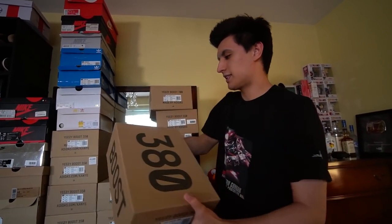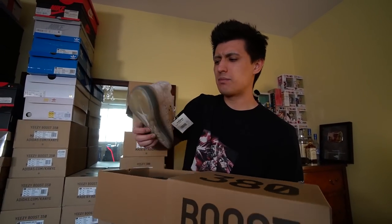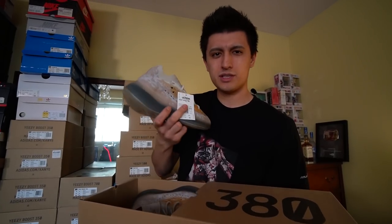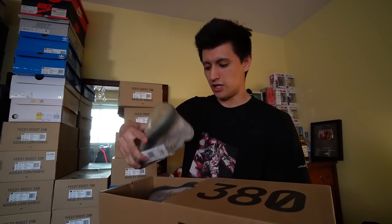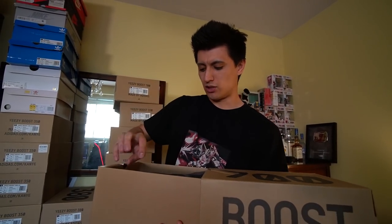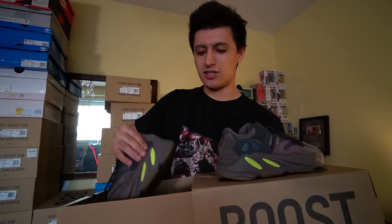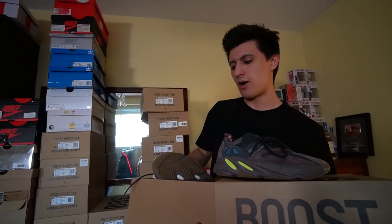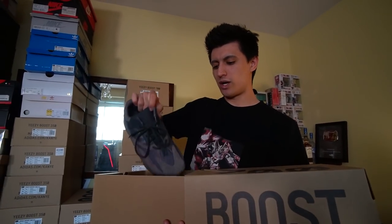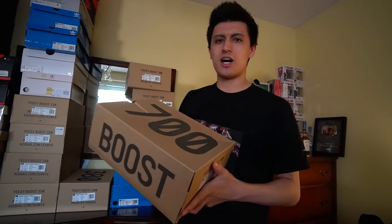More Yeezys — a big stockpile. Yeezy 380 Peppers — not too crazy about these, bought them mainly to review. More 700s — I forget the name for these; my dog Misty actually got to them and chewed off the aglets, which is really unfortunate. I wore them a lot on one trip to Japan but haven't much since. Have you guys ever had your pets destroy your shoes? Love to hear your stories in the comments. The Onyx triple black 380s — real clean.